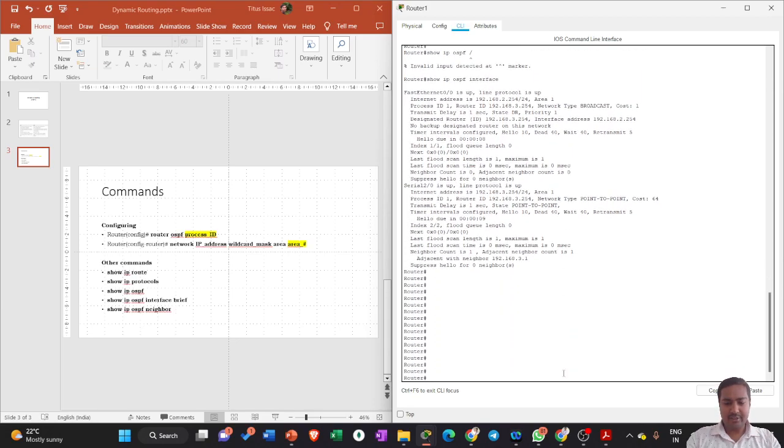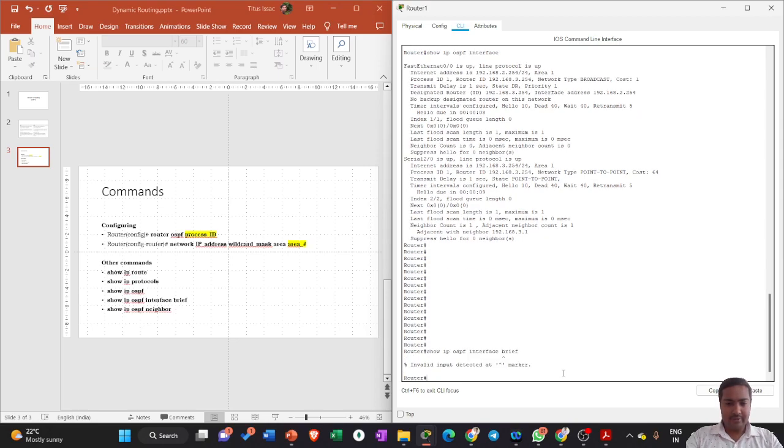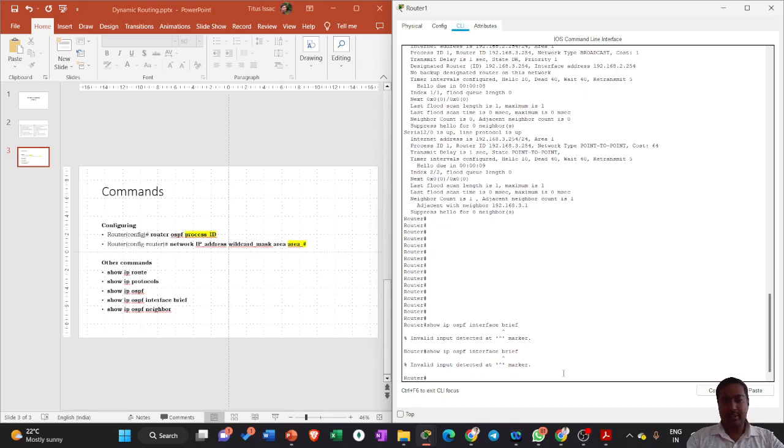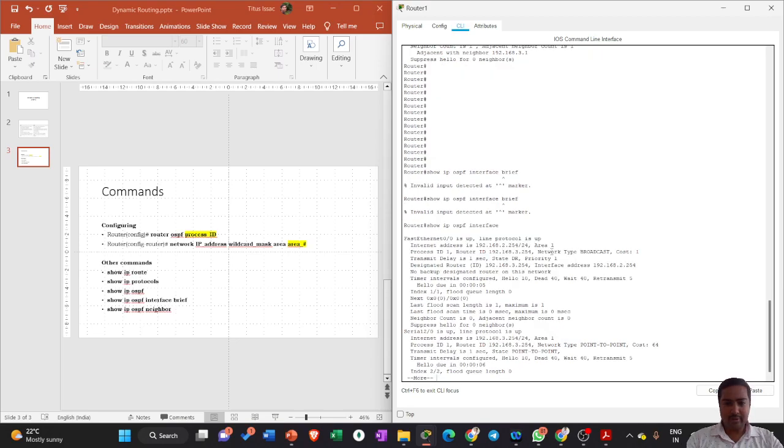All the things about the interfaces on the router are going to be given. When I say brief, it should work. It's not working. Anyhow, when you give this particular command called show OSPF interface, it will talk about all the interfaces that are available out here and which use OSPF.